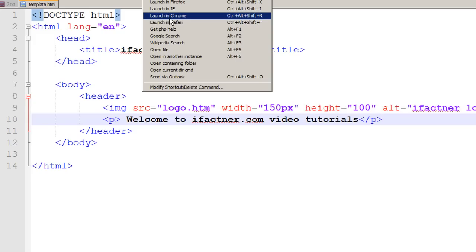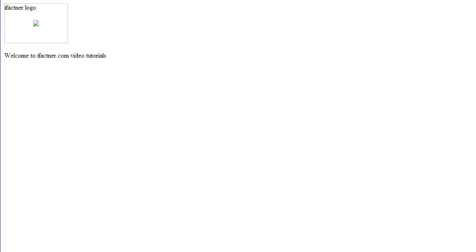So I click on launch in Chrome, and right now we have got a simple page, and that page is showing our text iFactoner logo, because we have not put our logo in the directory, and it is just showing welcome to ifactoner.com video tutorials.